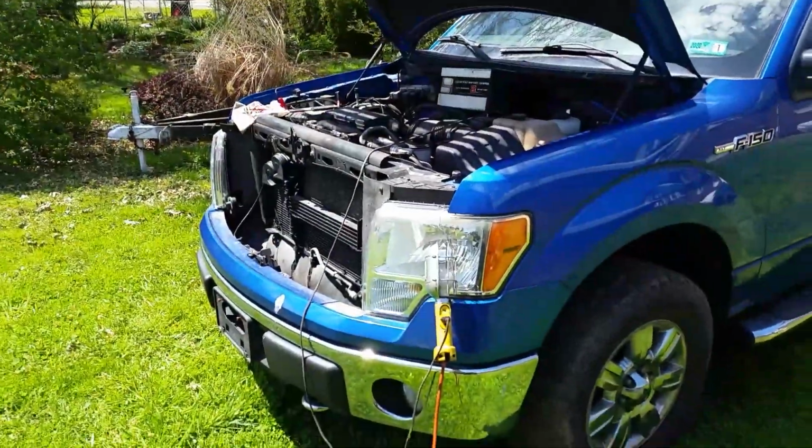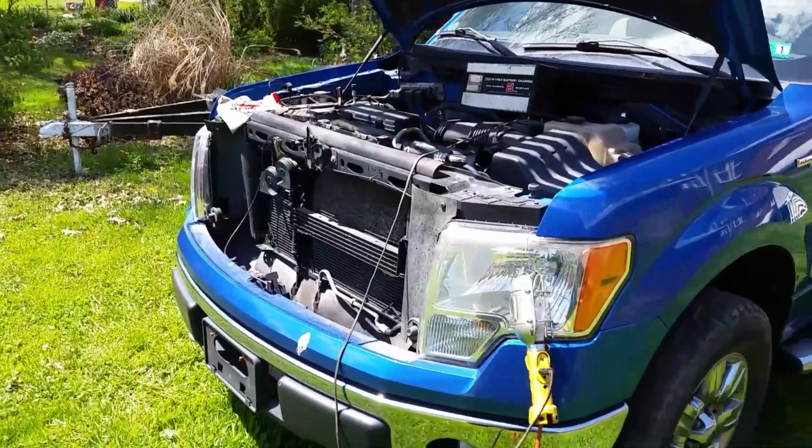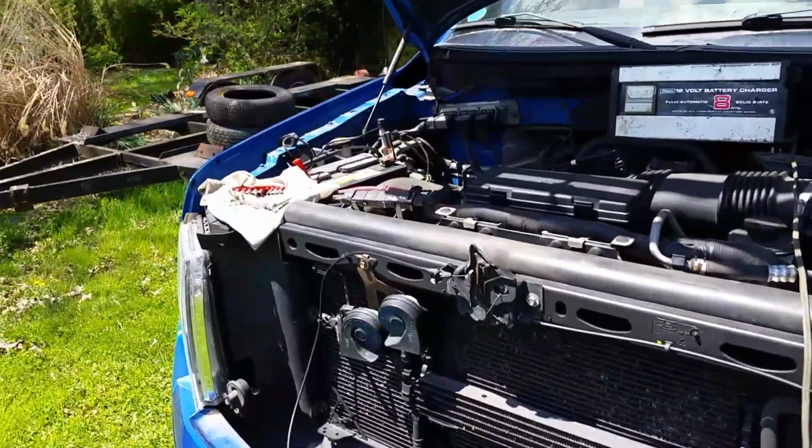Hey YouTubers, I have a 2010 F-150 XLT and I wanted to make this video and record it and upload it so I can have it for reference later. And if you have an F-150 with the fob key, maybe this will help you out.